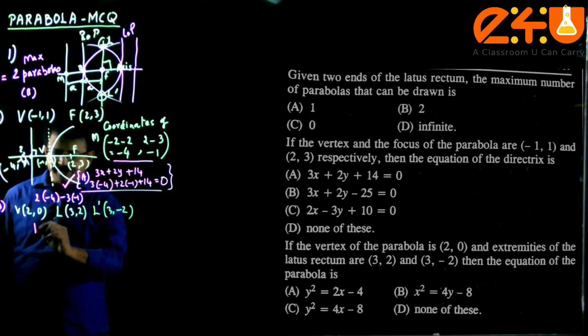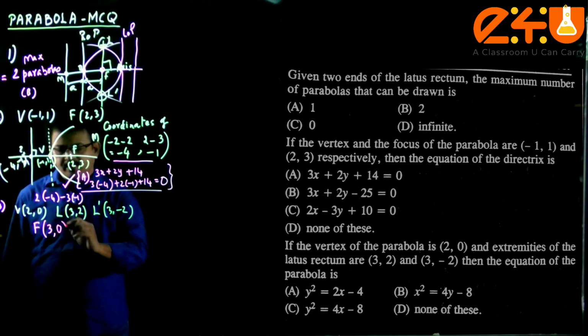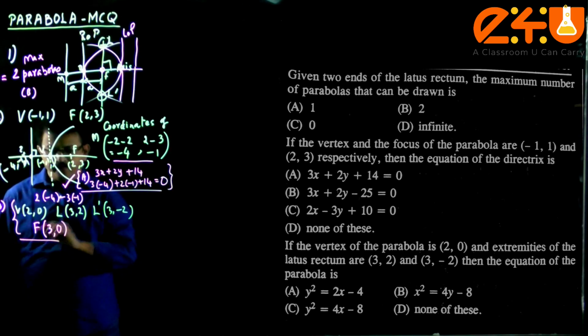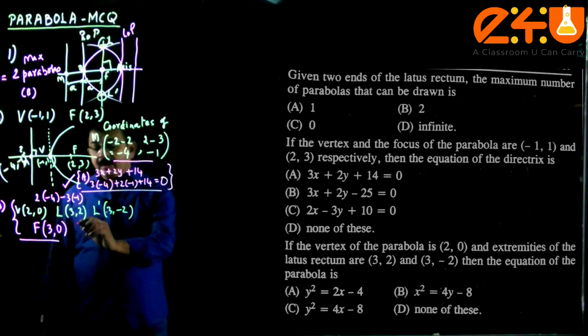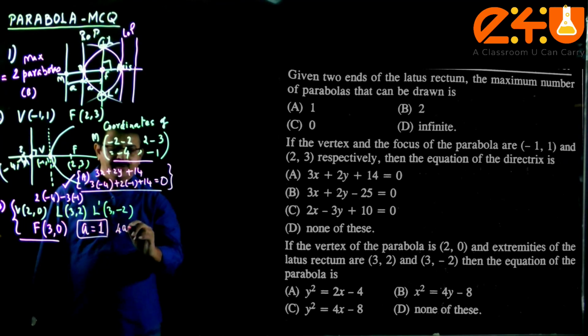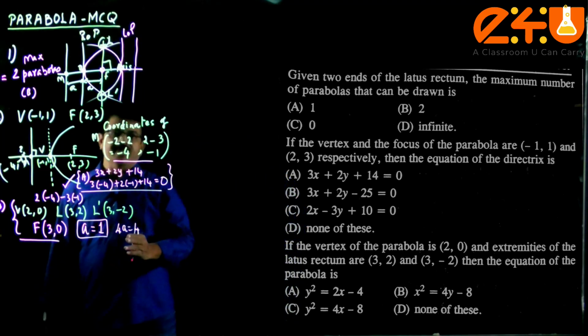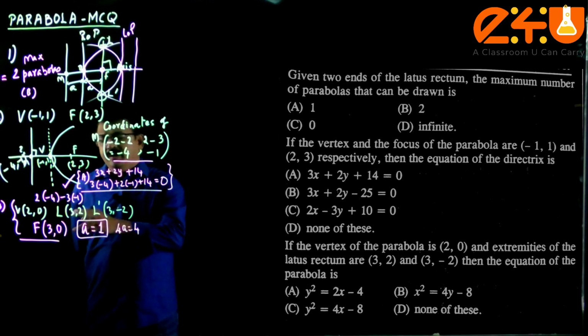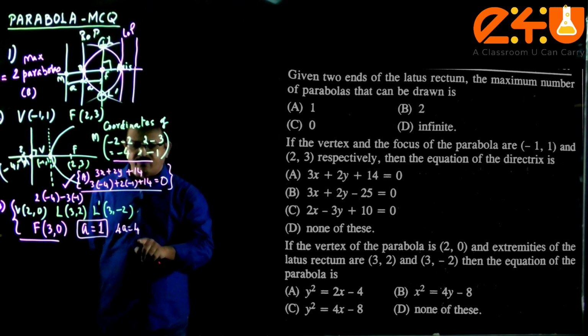So let us find the focus, which is midpoint. Very simple. So 3 only, because 3 plus 3 divided by 2. And y coordinate is 2 minus 2, 0 divided by 2 is 0. Yeah. So we got a very vital clue for the parabola. Vertex is 2, 0 and focus lies at 3, 0. So what is the A from here? From here I already get A is 1 and the term 4A is simply 4. 4A is the length of latus rectum, which you can verify, the distance between 3, 2 and 3, minus 2 also. So distance between these 2 points is also 4.